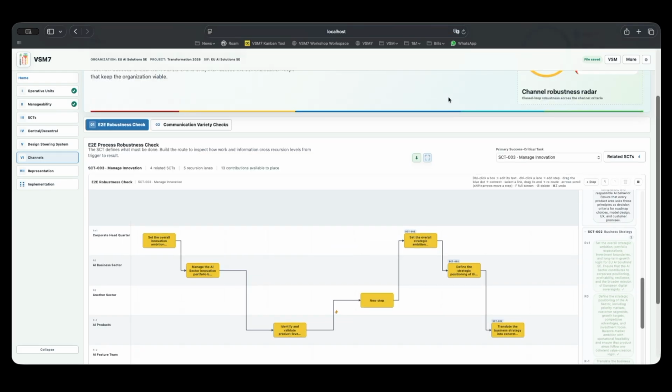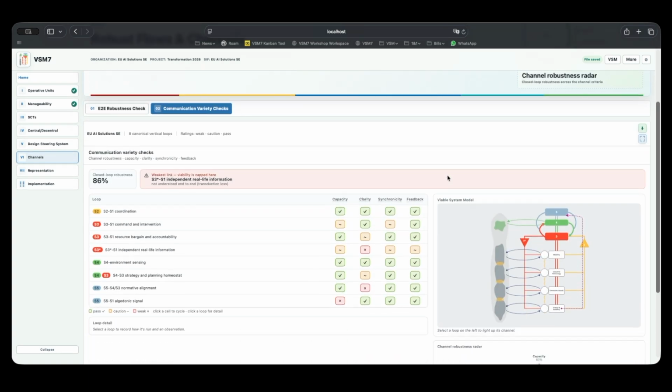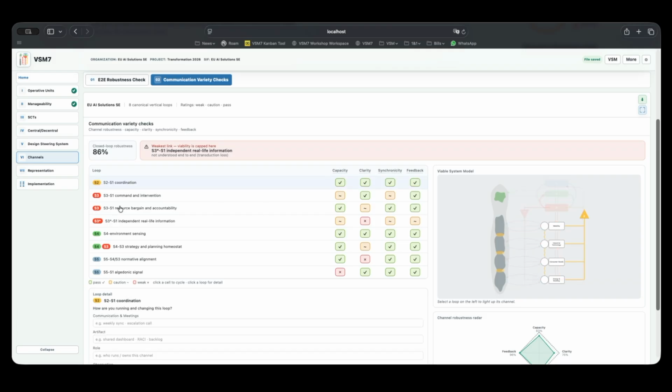after having run now through the details, and also crossing the boundary between steering and process, it's time to use again the original communication variety checks that you can find also in Martin's book. And hooray, also the VSM is again here. And here now you can explore each of the loops within the VSM and decide how well is the channel able to handle variety in terms of capacity. So can it carry enough variety in time? Byte per second in quotes.